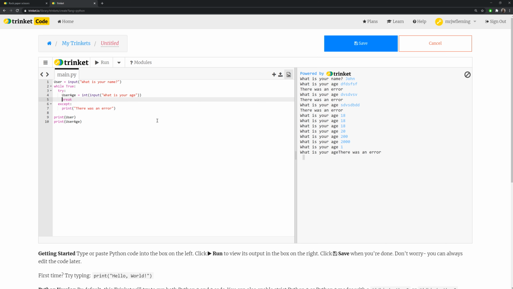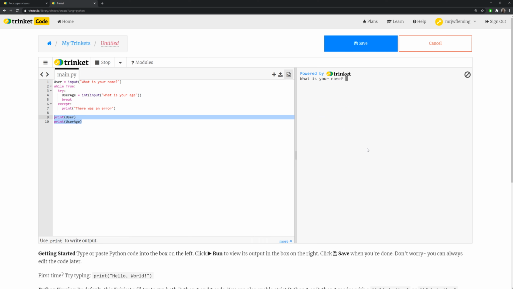So what break basically means is it's going to move to the left, and Python will start reading to the left. So it breaks out of this loop, and then it will go back to print user age with the username as well. So let's try that. So let's do John, and let's say John is 20. Okay, so you can see that it's done John and it's done 20.